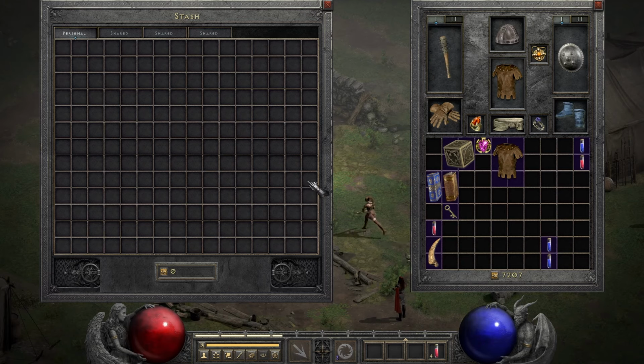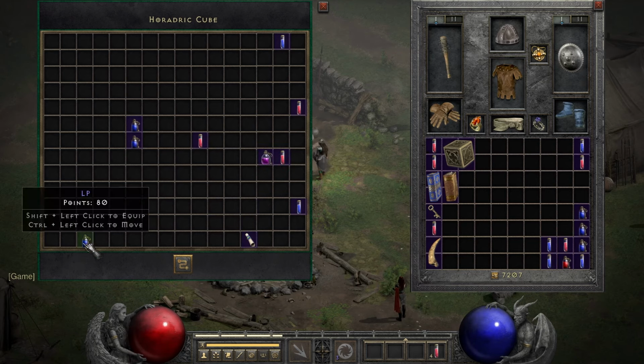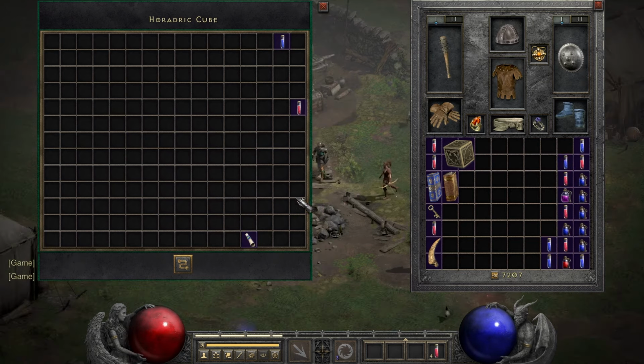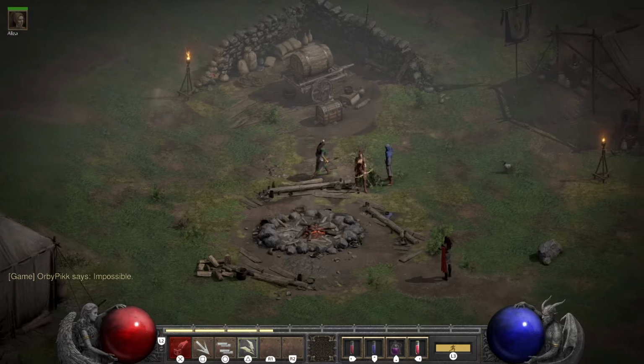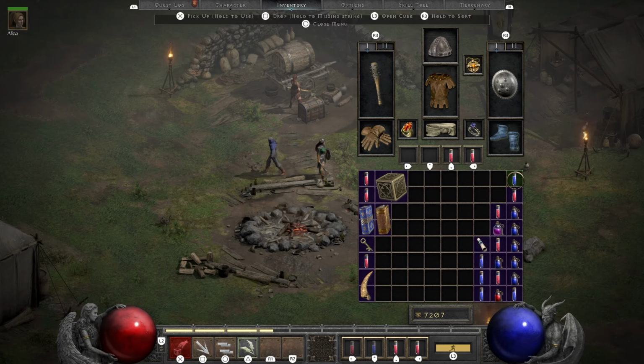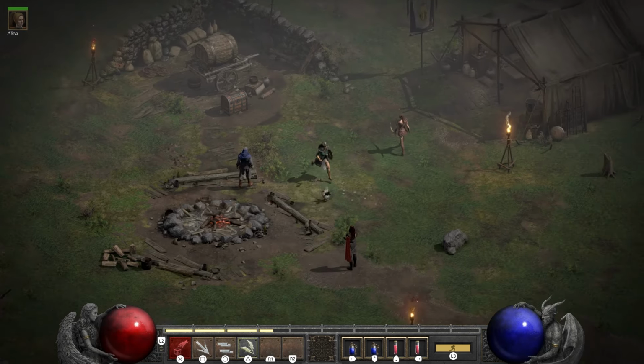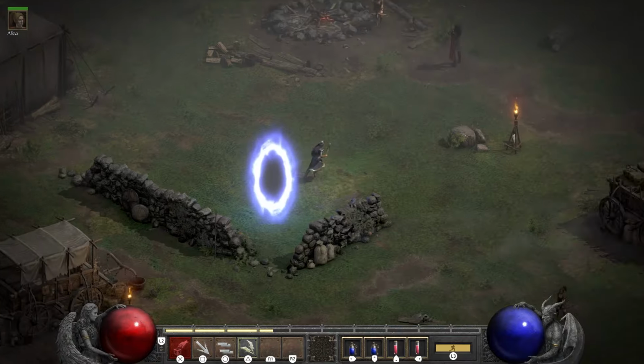Two quests down. I'm just gonna throw, actually I'm gonna throw that on my mercenary. There we go. I'll put that to good use. Thank you for putting that to good use. Throw all these in here. Harley, I wish I could see. But this is how I'll have to do it. All right. Burial grounds complete.